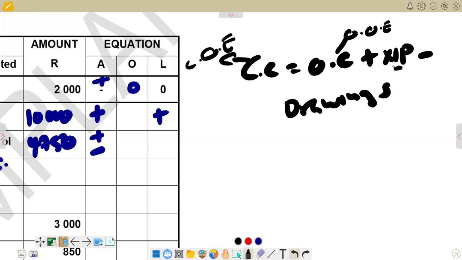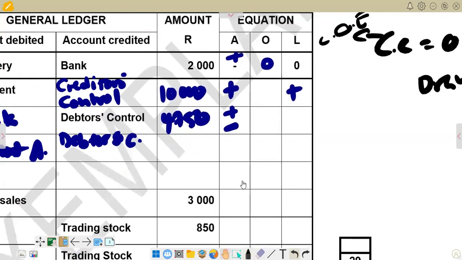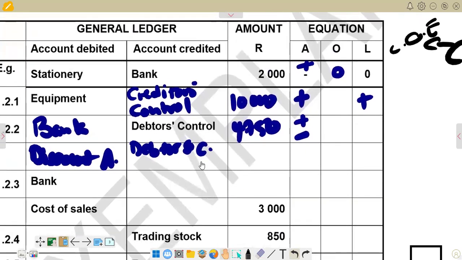So on discount allowed, it's going to reduce this amount of net profit because it's going to be under less expenses. So in that case, it means it's going to be a minus on owner's equity. So this is exactly how we are going to represent it there. If you come here, you see that effect that we are having there by debiting discount allowed, it means we are going to increase our expenses and then it's going to reduce our owner's equity. So come here, see that this debiting of discount allowed is going to be indicated as a negative owner's equity.